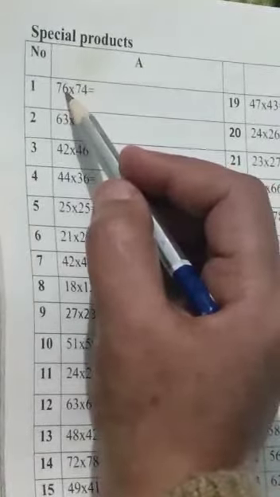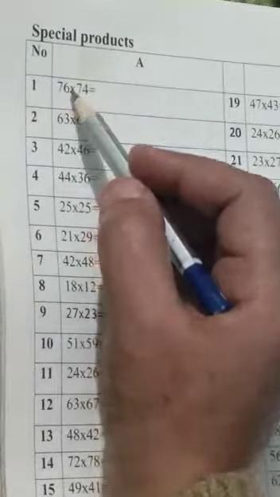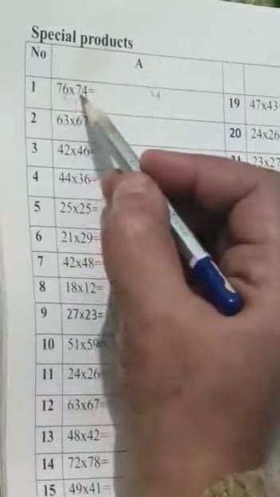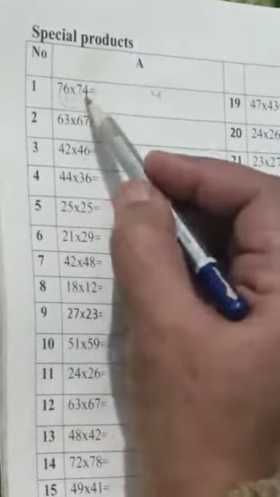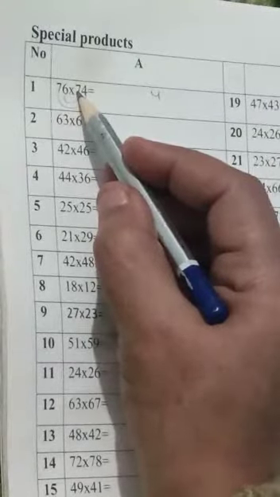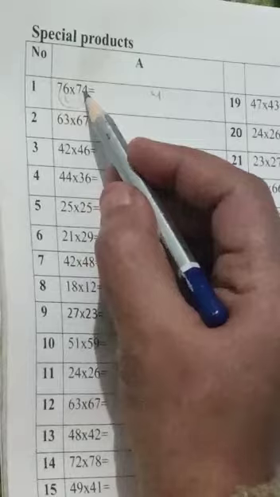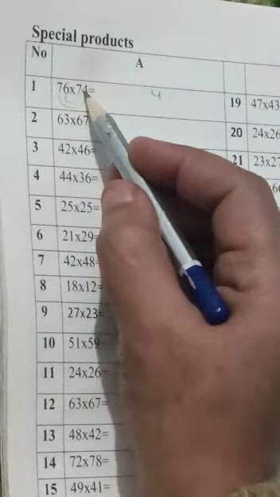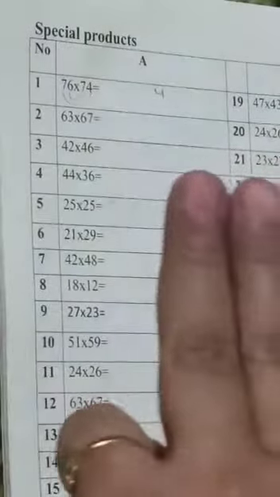First step is 6 4s are one digit number. 6 4s are 24, 4 to carry forward. Now, we have to make a loop and multiply it and add it. 7 6s are 42, 7 4s are 28, 42 plus 28 is 70, 70 plus 2 which is carry forward.